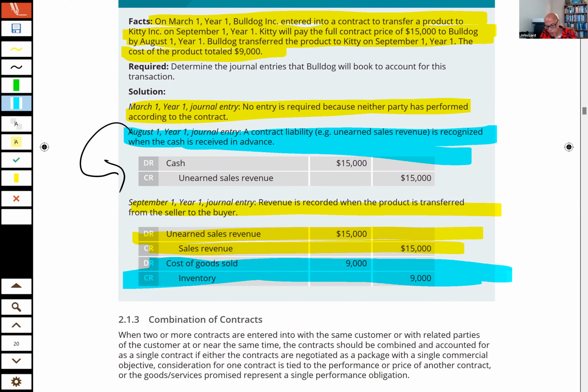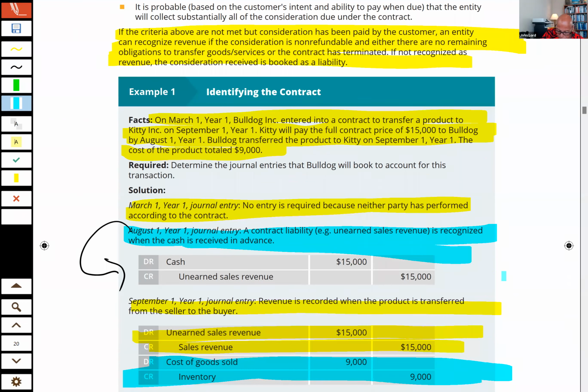So when you have this liability, if you receive some sort of resource inflow and you haven't performed on the contract yet, one of the questions I always tell my students to ask themselves is: is there a chance that you'd have to give this money back? When you get this money, is there a chance that you'd have to give it back? And if there is, you have a liability. That's the definition of a liability: a probable future sacrifice of an asset. Having to give money back is a future sacrifice of an asset, so you have a liability.